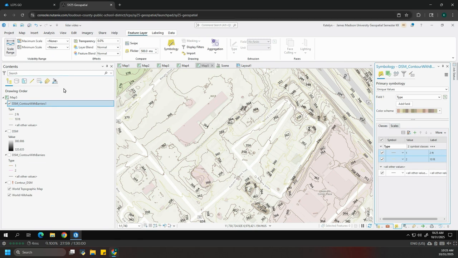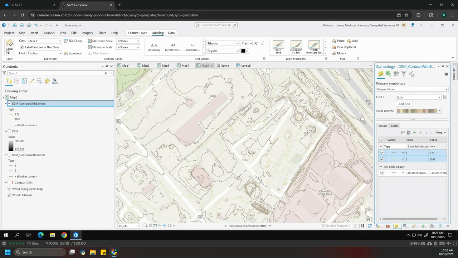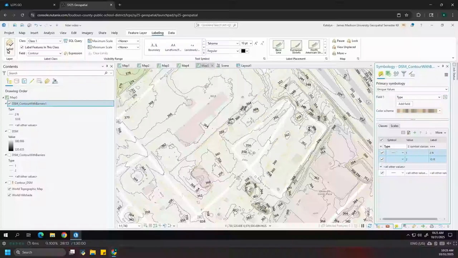The last thing you need to do is turn on the labels. Mine are currently turned on, but I'll show you how to do that. You're going to go to labeling for this layer. This is what it's like when the labels are turned off. You're going to turn them on, and then you're just going to do the contour field for your labels. You can change the placement if you would like, and you can change how often they show up. Lots of different changes you can do. And I believe there are examples of this in the tutorial for layout.